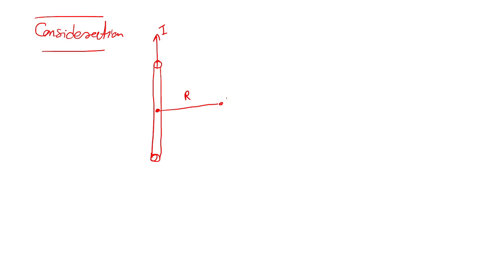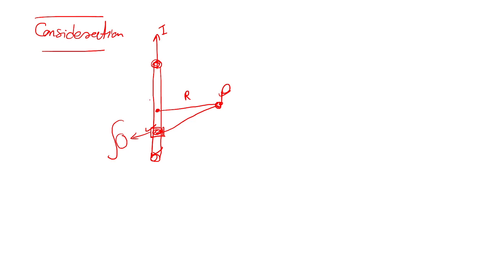So we will consider a point here, and then we will calculate the magnetic field because of a small element of this conductor. We will consider a small element, and find what the magnetic field at this point will be because of this element. Once we have the magnitude of the magnetic field because of this small element, we will integrate that expression with the limits through which we can calculate the magnetic field because of the whole conductor at a particular point P, at a particular distance.